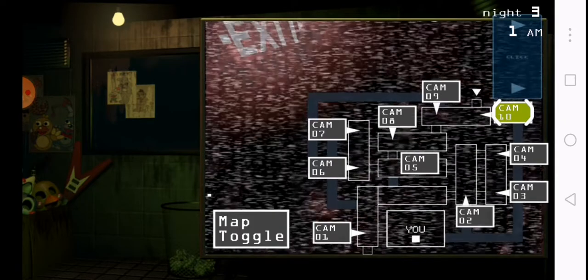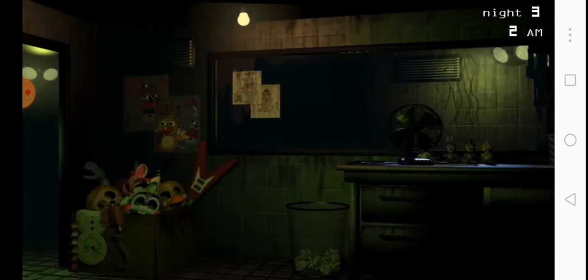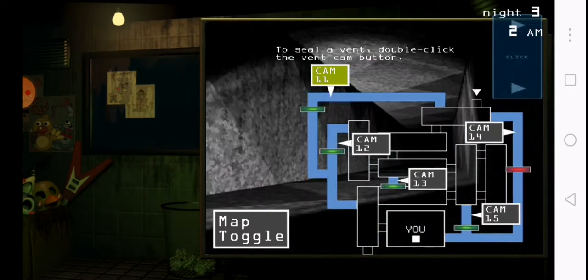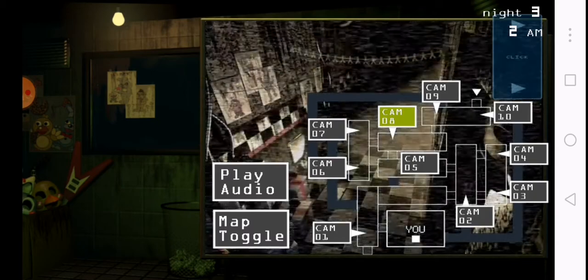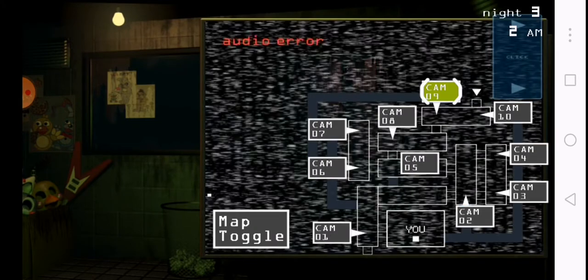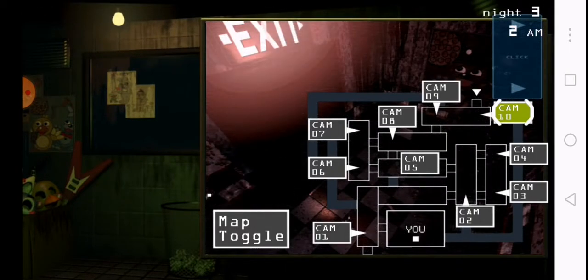Still here. Hello. Good, let me get back over there. Accidentally check. No Foxy. Crazy. I need a vent in there, honey. Make it quick. Come on. Hello? No, why do you always do this? Come on, come on, come on. Come on, don't give up. Don't give up.